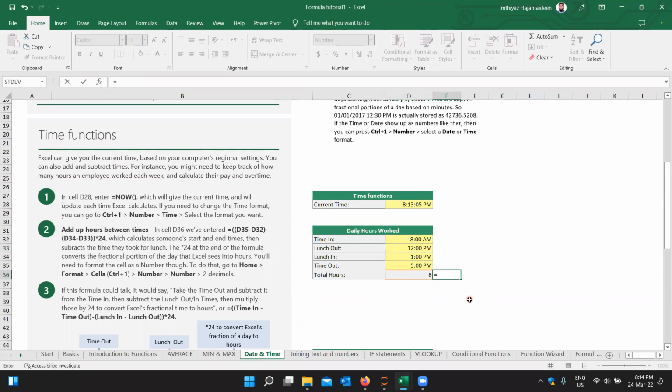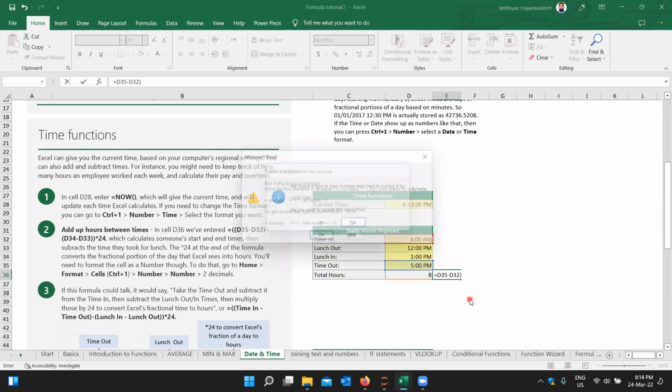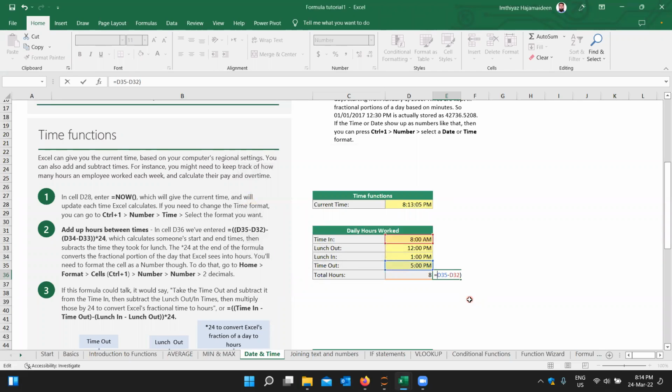Let's imagine he came in the morning at 8 o'clock for duty and then went home at 5 o'clock. So equal to 5 minus, and what is the in time? 8. Now close the bracket, because you want to keep it inside a bracket, and multiply it by 24.